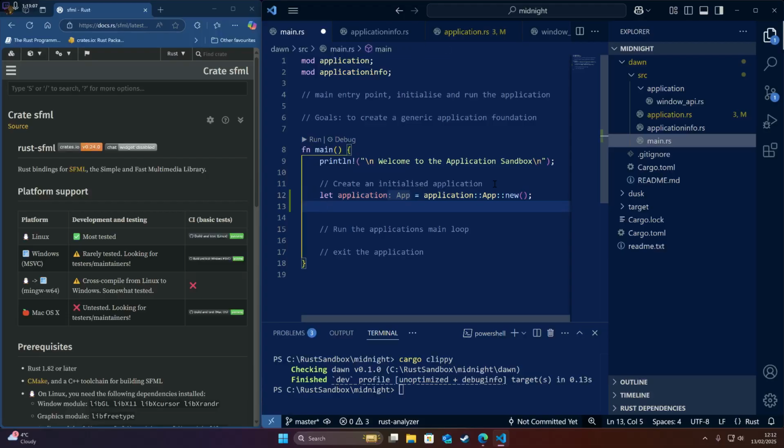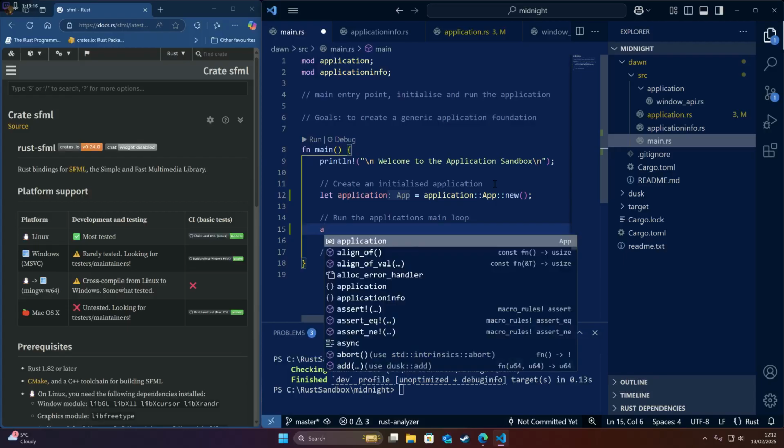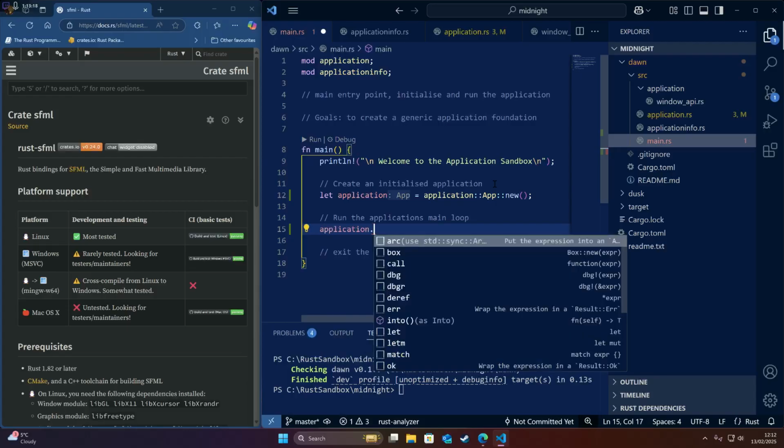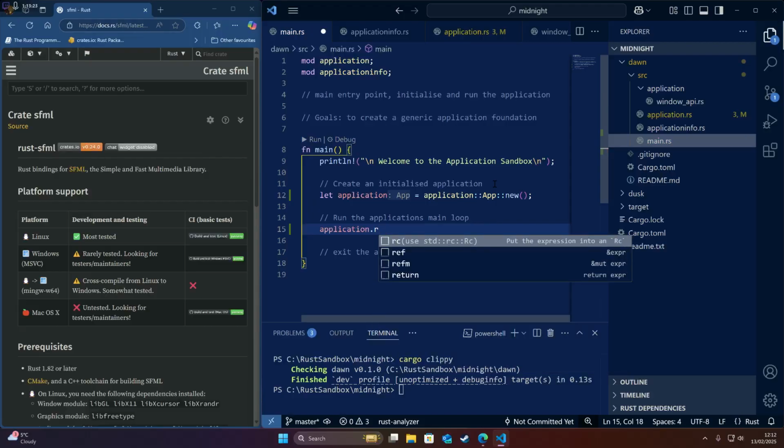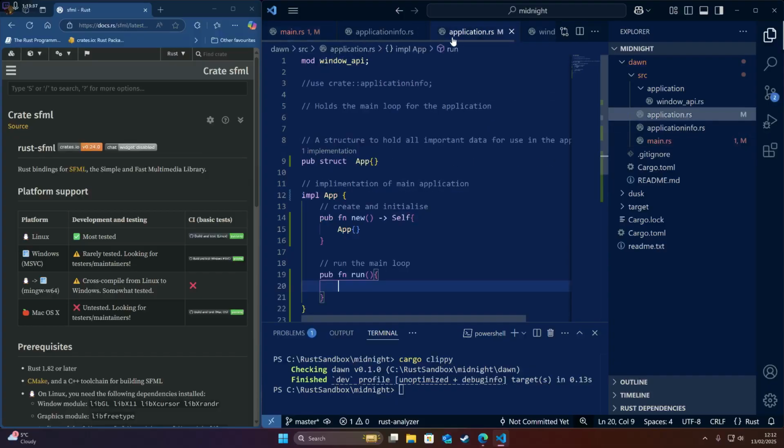That gives us an app. We can now run the application. So take our application and we can now dot. No, we can't. So that's not working. Did I do something wrong? Probably.